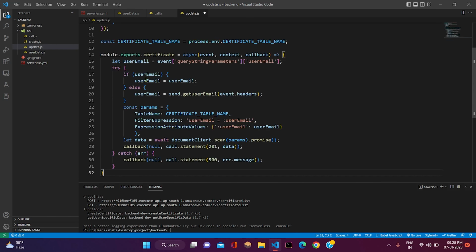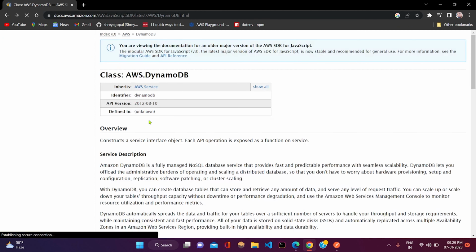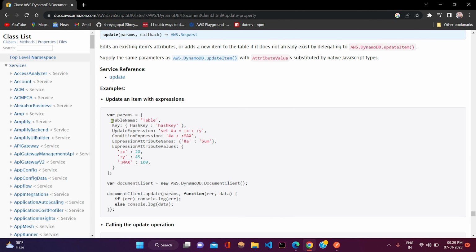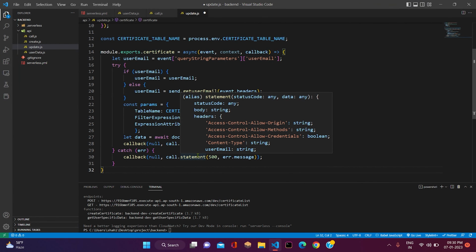This time we are doing update. So we have to pass table name, key, update expression, expression attribute names, and expression attribute values, as well as condition expression. So let us create the file according to the documentation.